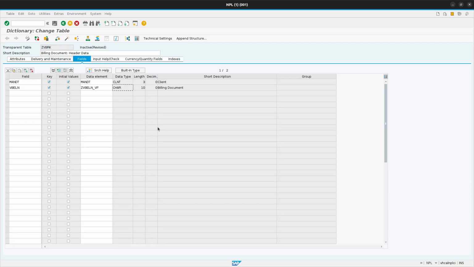You may ask, why are both MANDT and VBELN K fields? Because MANDT separates client and VBELN separates invoice inside a client. That's why SAP tables like VBRK, or in our case ZVBRK, use both fields as a primary key. We will definitely go into more detail about this in the next video. But if you're not entirely sure about a column name, data element, or table structure, you can use the website.